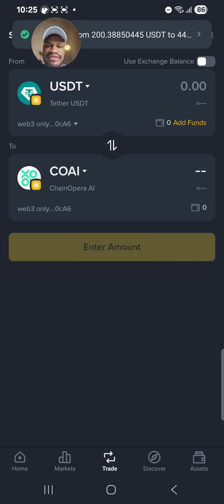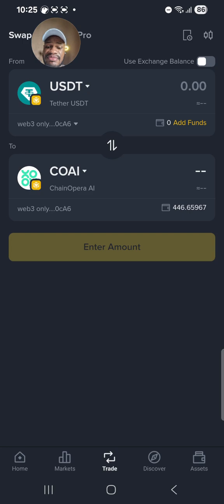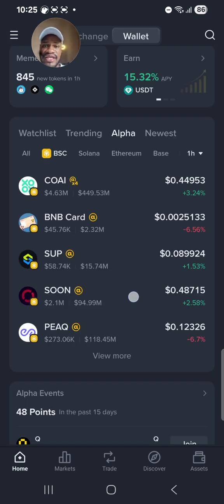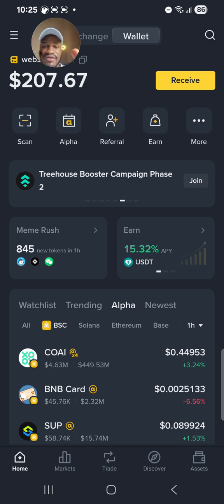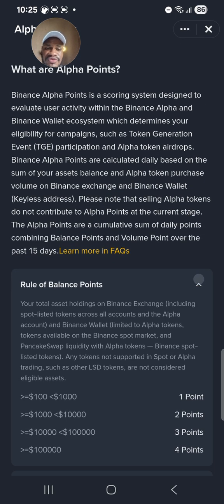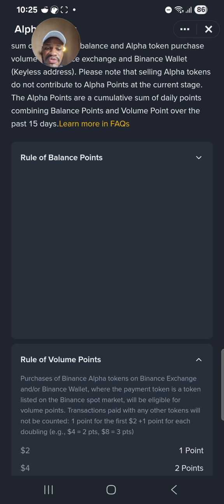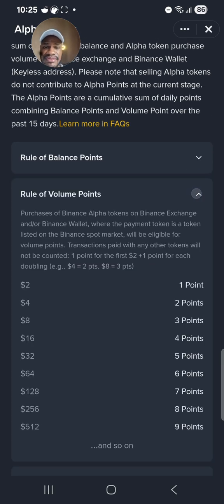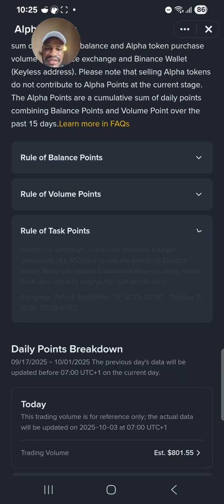All right guys, that trade has been made. Now just to show you what I mean by X4, that's a $200 trade. If I head back home and go to the alpha section, what I'm looking for is my volume. Let me close these documents.